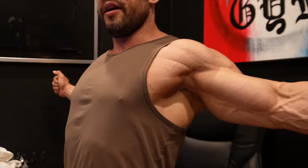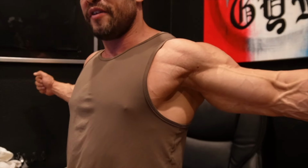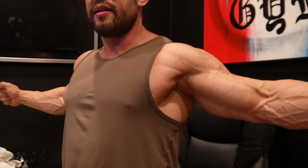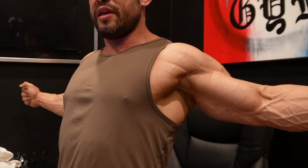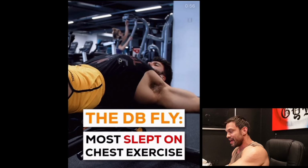Now, you don't want to completely give up your ribs and your intrathoracic pressure as you do that, though. So you should have a little bit of control. You don't want to completely flare there. Still, keep a little bit of control. Still go into retraction, that's fine. But again, no need to get excessive. And anytime we do that, we take tension off. Right there is plenty. Really, you should never see that big of a low rib flare on really any movement.